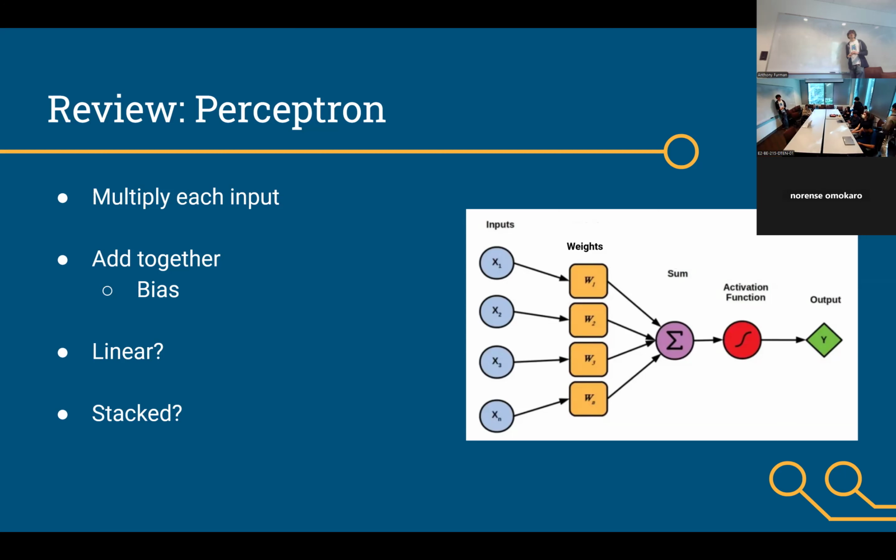So I'm kind of doing a review of how neural networks work and then how we're going to program them. Again, each perceptron multiplies each input. 4 times the first weight, you get 4. 2 times the second weight, you get -2. And -3 times the third weight, you get -6, right? Each of these lines represents that you're multiplying by a weight, and this circle represents that you're going to add them all together, and that output is sent out.